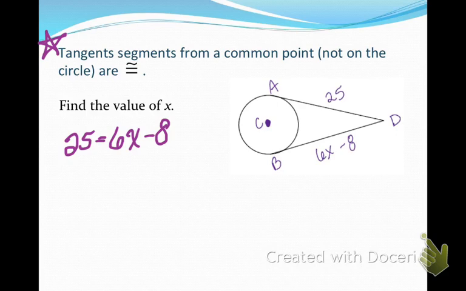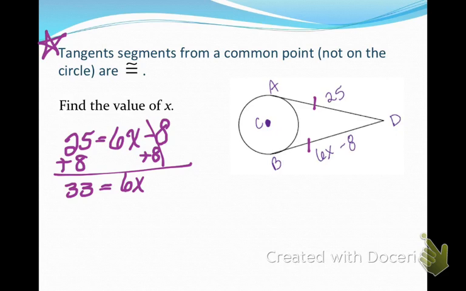I'm going to say, I know that since these two are congruent, I'm going to use some hash marks to show that, I'm just going to set them equal to each other, and I'm going to solve. Excuse me. And when I do, I get that x equals 5.5, sorry. All right, so now you have the basics of what your homework is going to be about, and I think you can go practice.